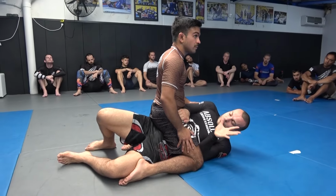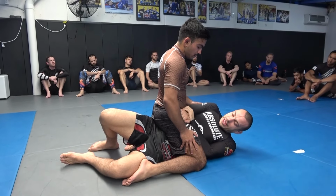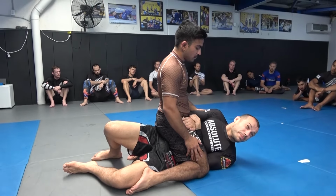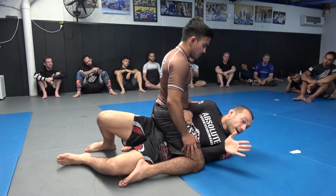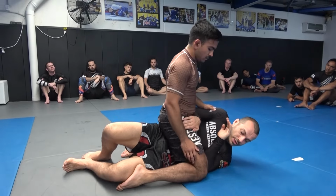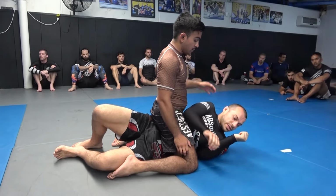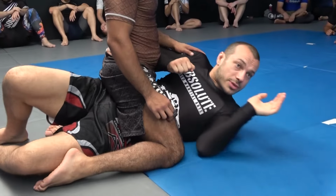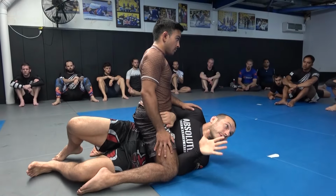Now the other thing I see taught like this a lot. I personally don't prefer this way. I find if I put my hands together here, this is a weak motion to open his knees out, if he keeps his knees tight. If I can turn more on my side and have my hand pointing out, this is a stronger action. So if Mikhail's trying to keep his knees tight and I can do this, I'm more likely to open space to start the escape. It's the difference between doing that, which is kind of weak, compared to that, which is a much stronger action. So I actually want to block, get my elbow in, and start working to open on this angle.